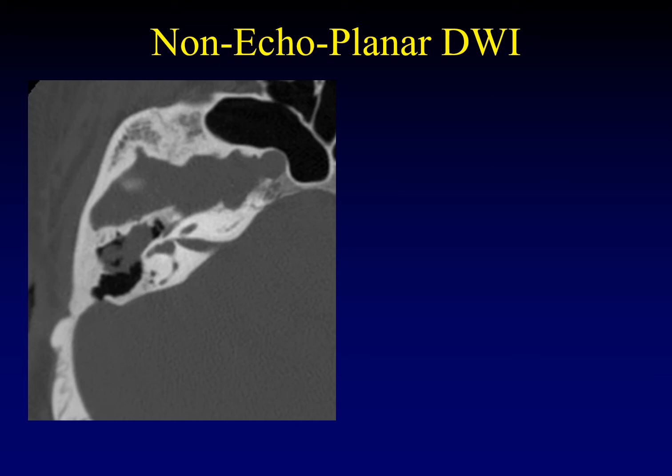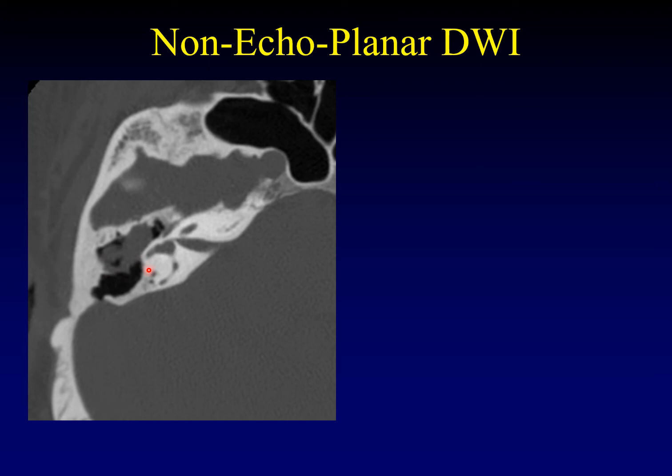But then we realized that these tumors restrict diffusion. And so now we can use MRI to detect these recurrences, and patients no longer have to go back routinely for a second look operation. We've obviated that second operation, and it's a huge benefit for patients. Now, here's an example case where there is material in the mastoidectomy defect, right where the cholesteatoma used to be.